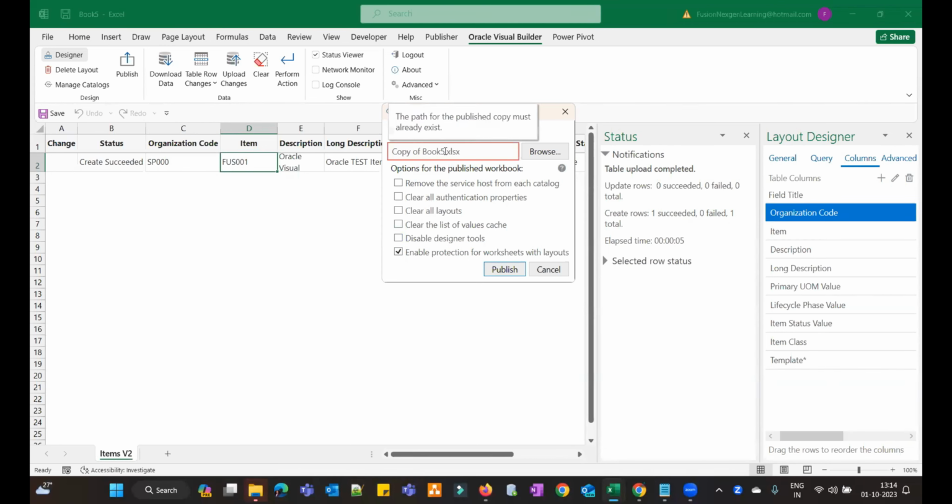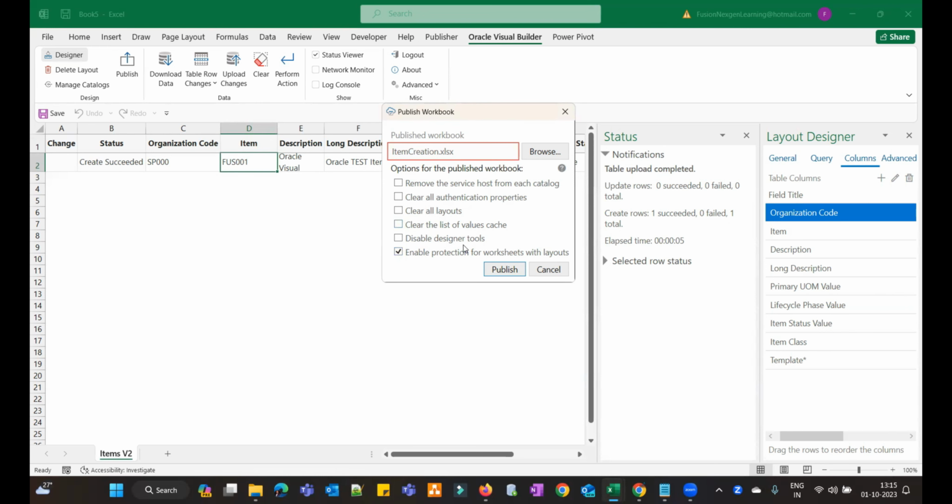And let's say we will name it item creation. So item creation, we have put it. We have given the name, and now I don't want to clear the list of values from the cache.